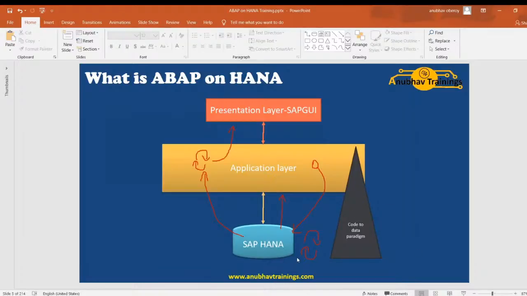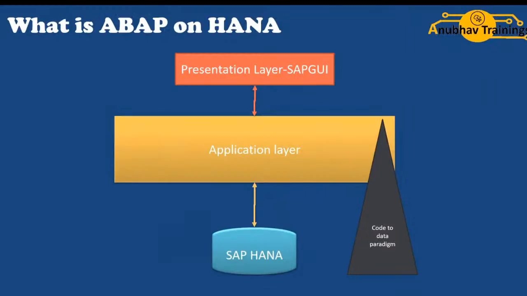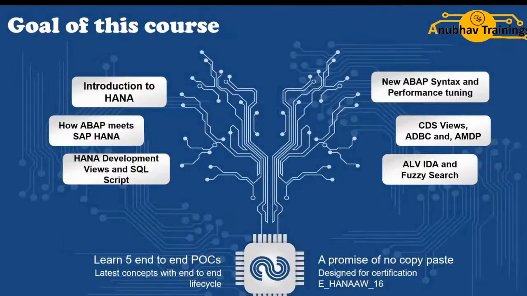So that's one thing. But when it boils down to the feature level, what is it that SAP provides me today to be able to achieve this code to data paradigm? Throughout this course, we're going to learn some of the core concepts of achieving the code to data paradigm. And that will be our goal for this entire course. So let's have a look at some of the core features which we are going to learn throughout this course. We will, of course, start with an introduction of SAP HANA.